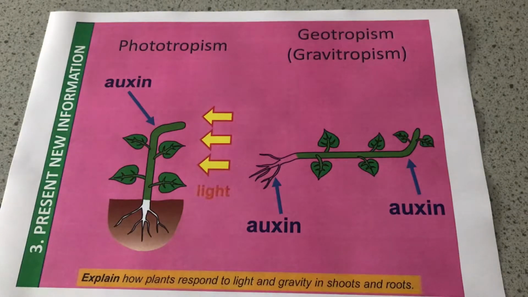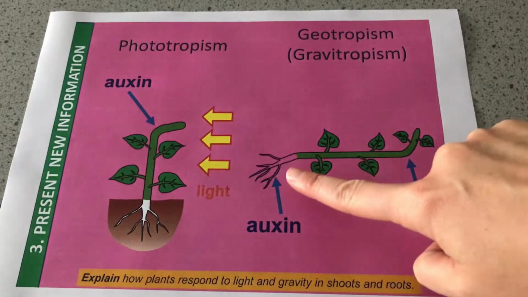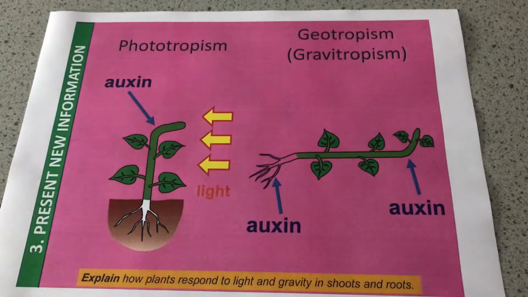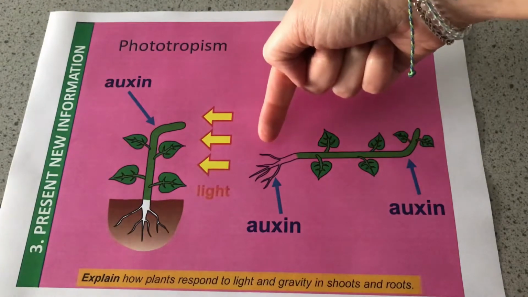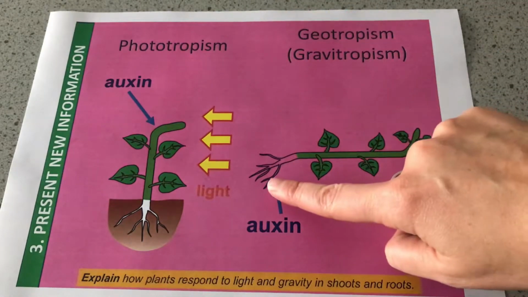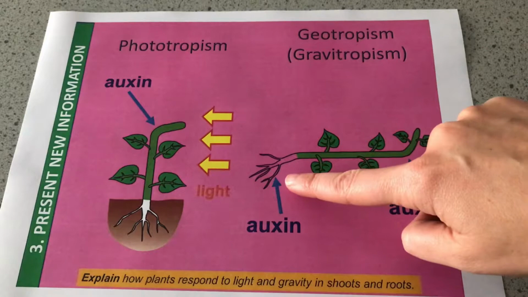And then in the roots, the auxin also redistributes by diffusion to the underside or the lower side of the roots. Now, the phrase said that auxin in roots slows down growth. So rather than speeding up the growth here, like we did over here, this auxin here causes these cells to grow slower. That does not mean that the roots here are growing faster. They're growing at the same speed they were before, but now relative to the ones below, they are faster. Okay, so these are slower, these are at the same speed, but as a result, it would appear these are going faster by comparison. Hopefully that makes sense.